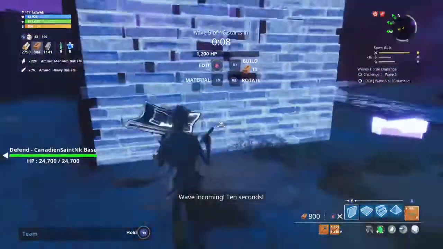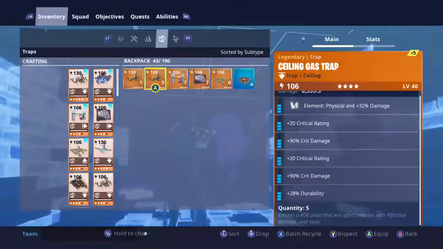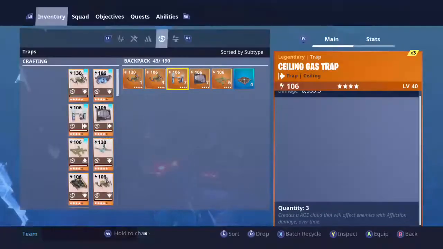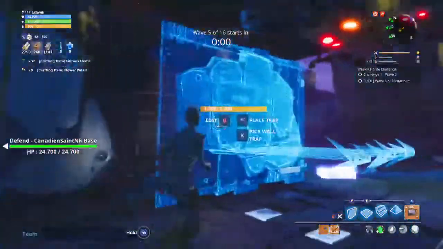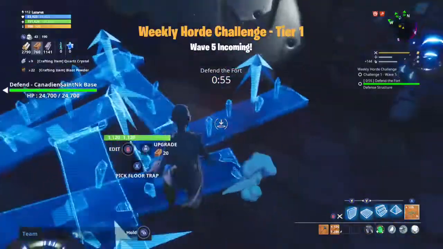Wave incoming. 10 seconds. So this time... Oh, they're gonna attack from 2 directions? No, that's just the despawn on that side. This time I'm gonna make my gas rooms. Wave start. I have all the traps already made for now.